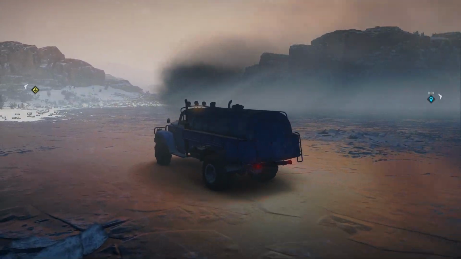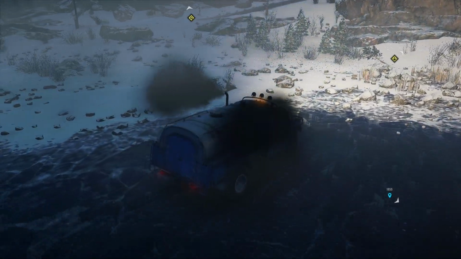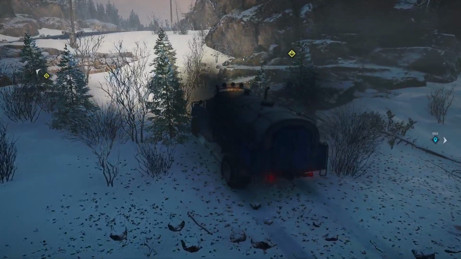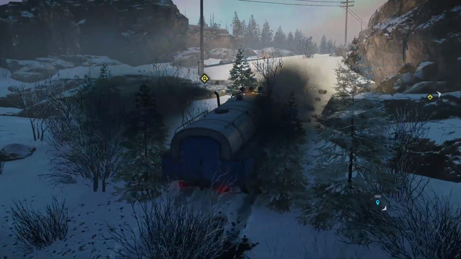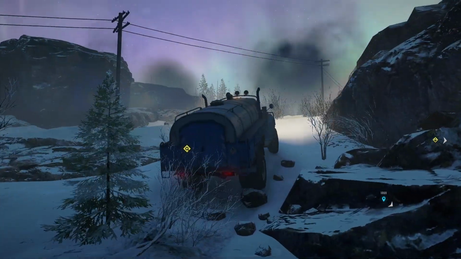Now, will this get stuck in ice that collapses? Yes. However, because of the light weight, it probably will not collapse the ice as quickly as some of the larger trucks. But you can see here, we don't even have to worry about going through or around the snow. This truck just goes through it. Look at that. Nice and easy.